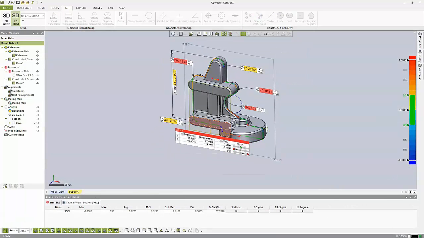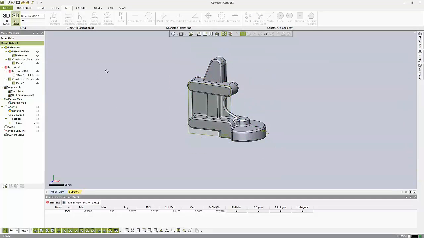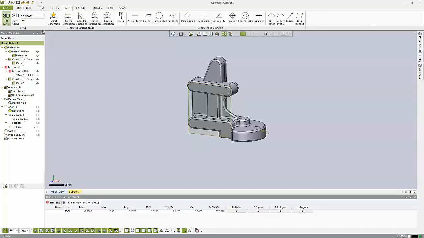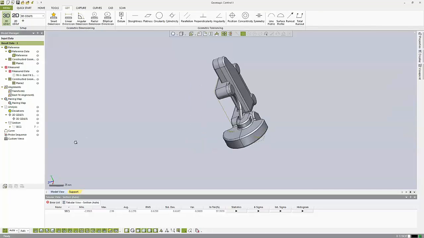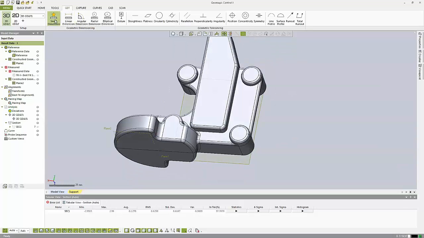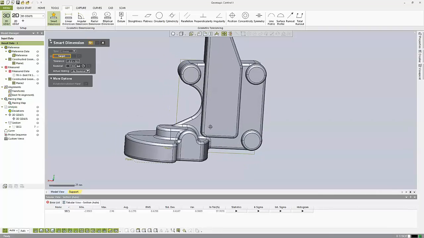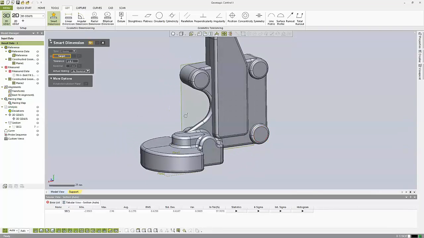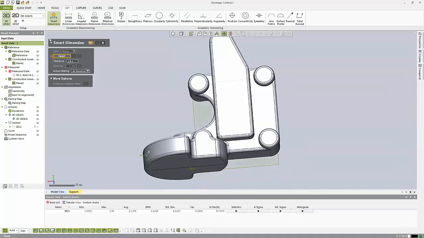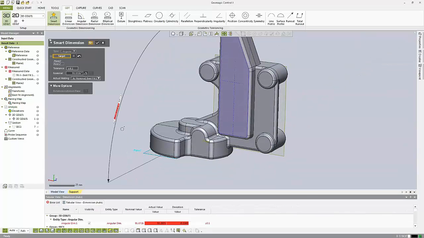Great. Now that I'm done with the section, I'll go ahead and turn it off. The next thing I'll do is a 3D measurement. So I'll choose 3D, add a new group. Now I want to make some smart dimensions. So let's go ahead and use our previously constructed plane pair. And I want to do, let's say I want to know the angle between this plane and that plane. Go ahead and place that tag.